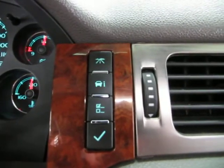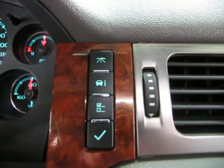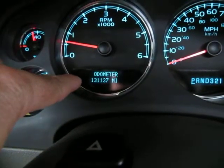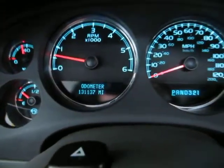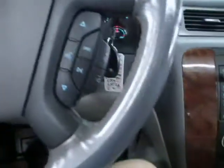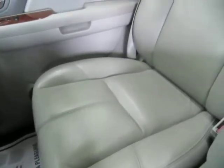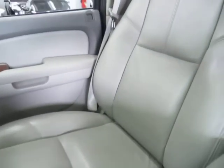Your onboard computer is right here — for trip settings, personal settings, and system check — and all of that displays right in the instrument cluster. We're pretty much done with the front; let's pan over the passenger seating area one last time and then move on to the middle and rear row sections.